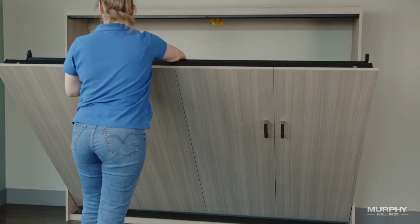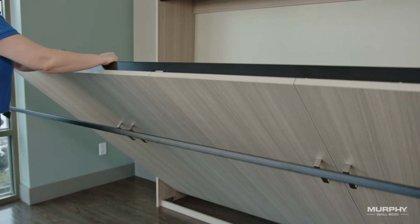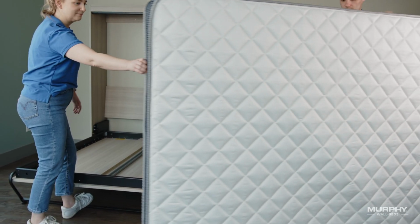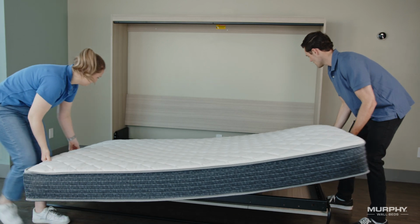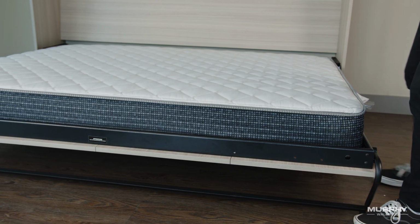To start, open the bed, fold down the legs, lower the bed to the floor, and place your foot on the crossbar to prevent the bed from rising. Now, gently slide the mattress onto the bed. Be sure it lies completely within the frame. The added weight of the mattress should now hold it down.